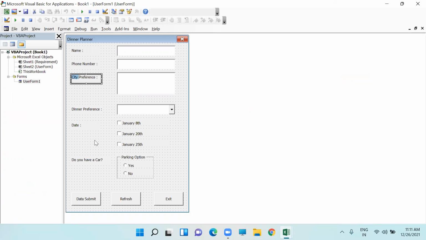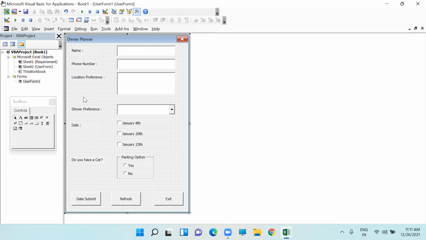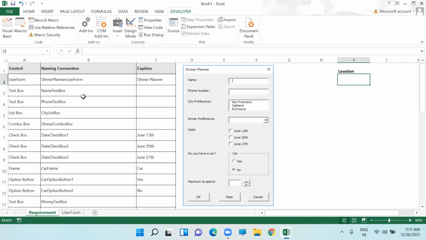Rather than city, I am saying location preferences. So in location, I have Karol Bagh, place, in park, green park, and one more. It is South X.